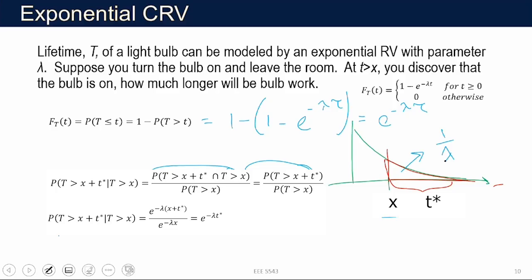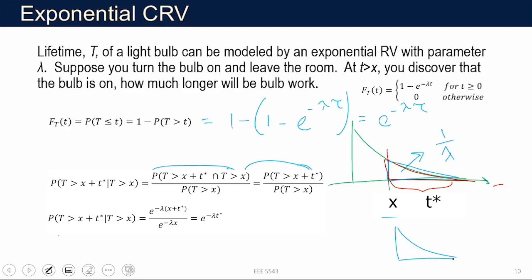And if you think back to the previous concept, this is because we have this distribution, but then we need to scale it to make it add up to 1. And when we scale it, it looks just like our original distribution. So this is the memoryless property of exponential random variables. And it is similar to geometric random variables, where the past observation does not influence the future outcome.